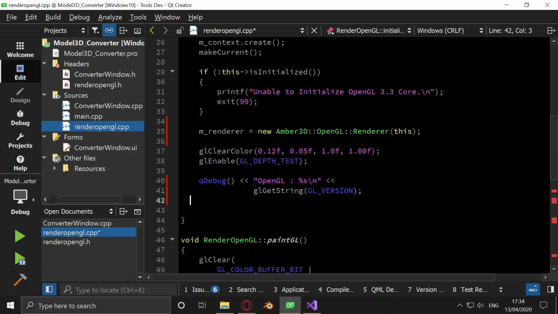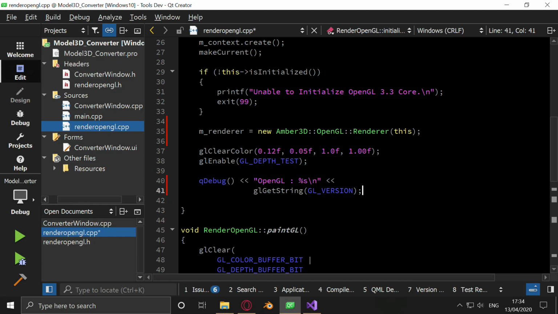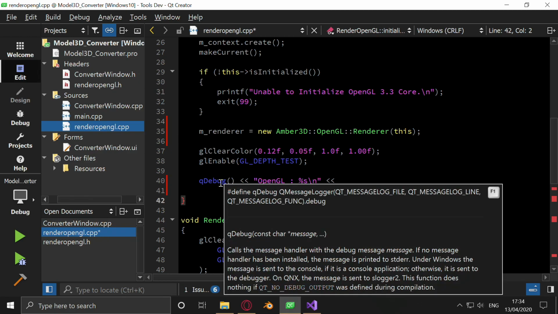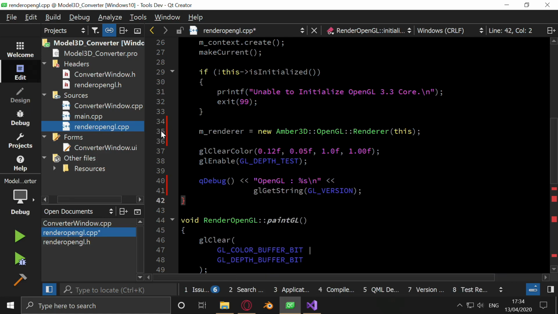I'll do it. Nice. That's why we were using a printf, which we haven't even got.